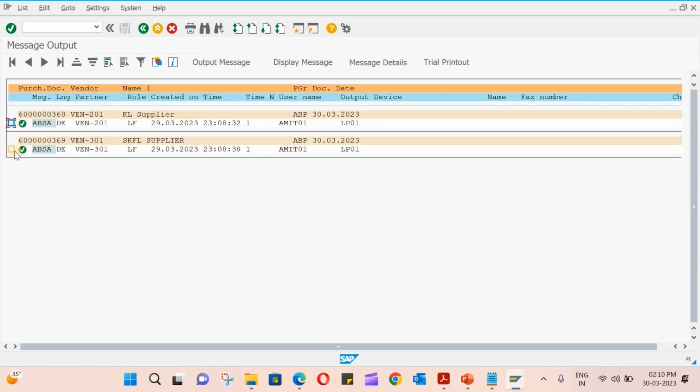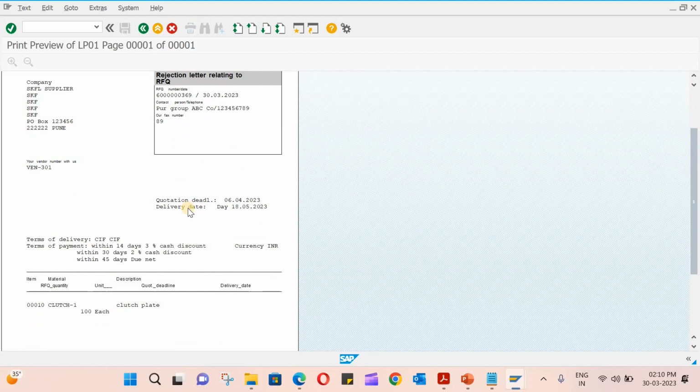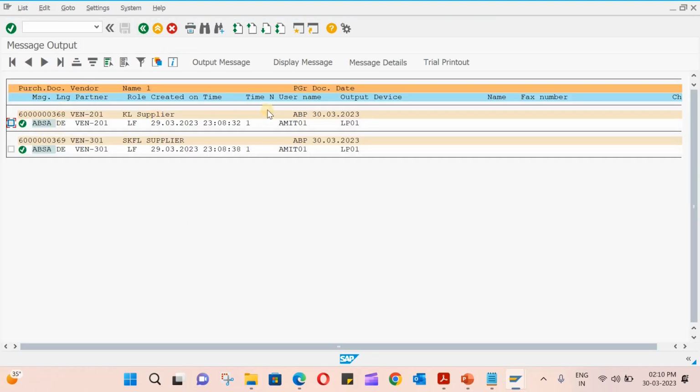Similarly, you can see it for vendor 301, display message, and this is the rejection letter for only those vendors who have been rejected. Like this, we can display the message, and also take the printout and send it to vendors. So this is how RFQ works.